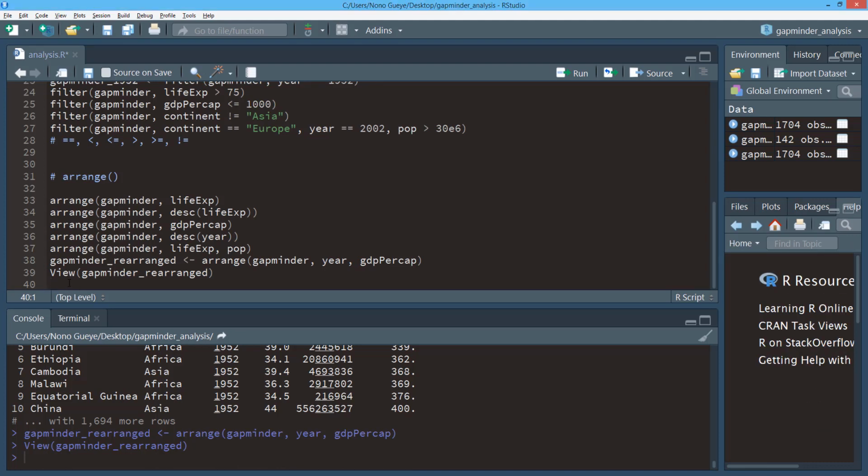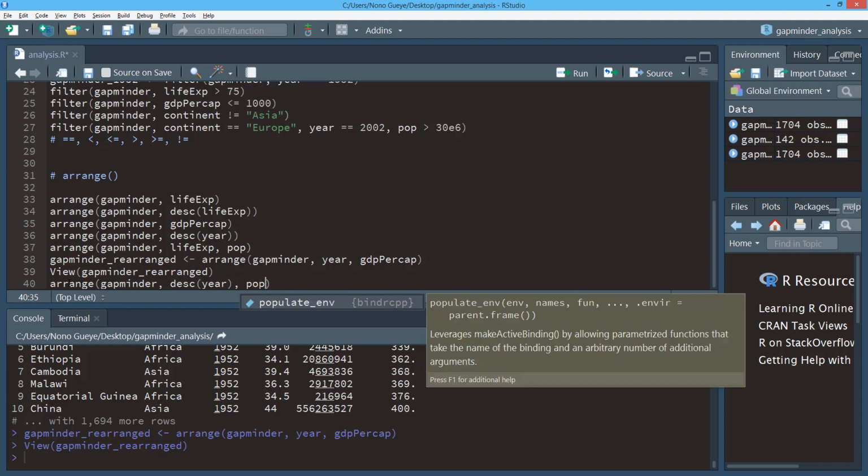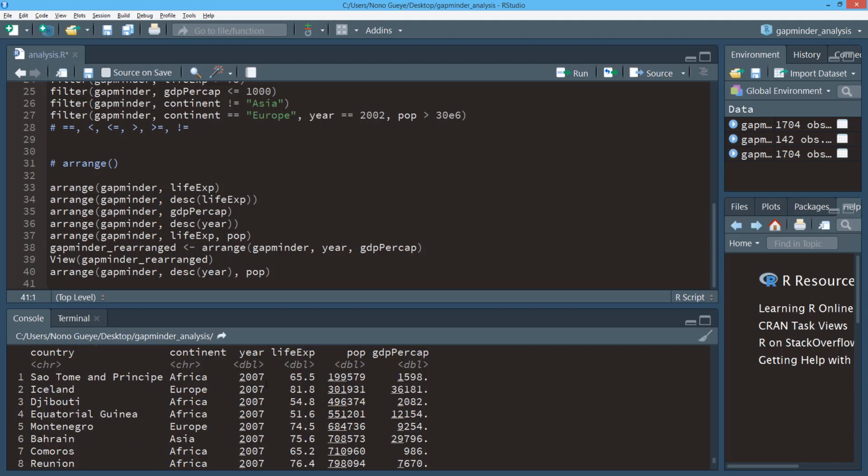Last example using the arrange function with more than one variable. It is possible to arrange the data set by one variable in descending order and another variable in ascending order, which is the default behavior. I'm going to use year and population this time. So let me rearrange by year, from the most recent to the year that is the furthest back, and population from the lowest to the highest. Let's check what happens with this one. So 2007, that's the most recent year, and the population is now from the lowest to the highest inside 2007, and then we continue in the same way.